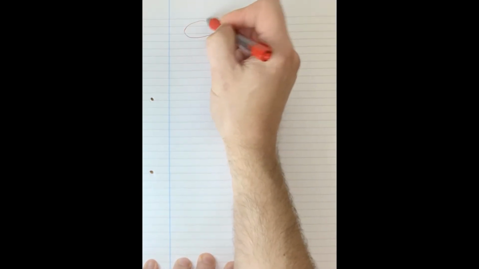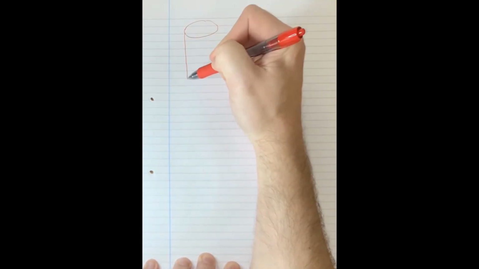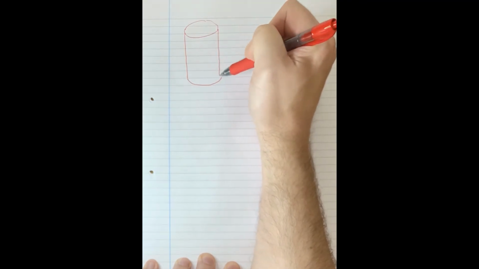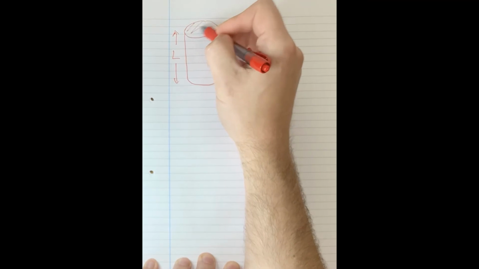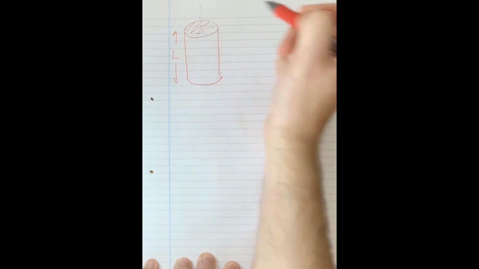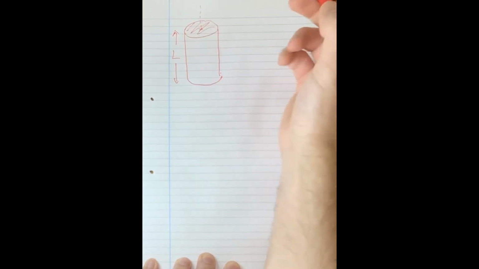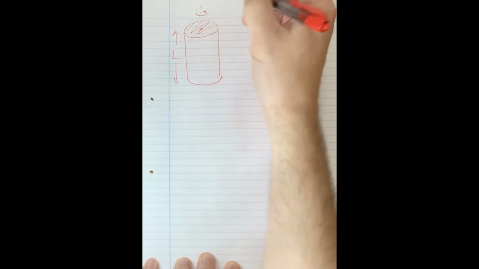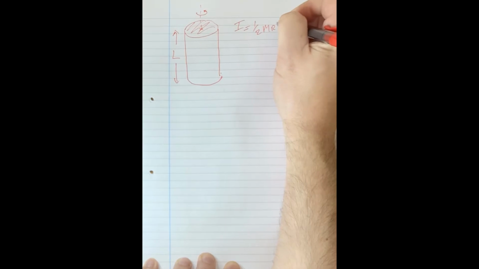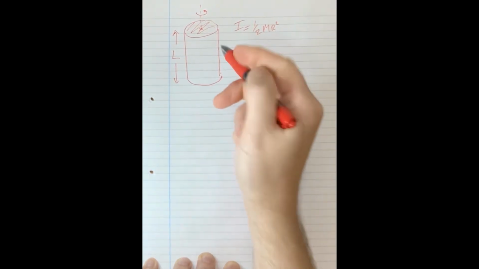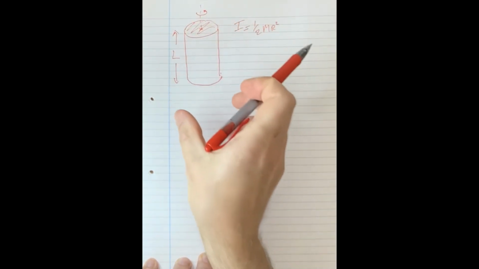Right. Next thing to discuss, just briefly, is a cylinder. So if you think about having a disc, but a disc of some depth L, some length to it. We know what the moment of inertia should be for a disc spinning about the axis of rotation through its centre. That's just I equals half M r squared. But now, what would happen if you had a thickness to this?